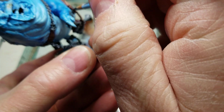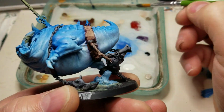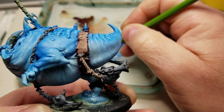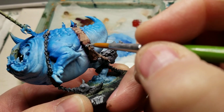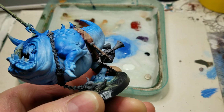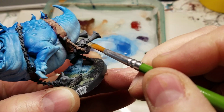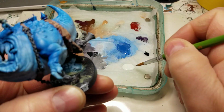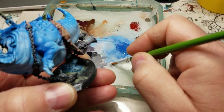So, what's everybody else doing during this whole lockdown thing? Hopefully you guys are getting your painting on, getting your miniatures done. I know I have been really concentrating on getting a lot of things done that I wouldn't normally do, just because I have the time now to do it, and it kind of seems like a waste if you don't do it when you have the time.